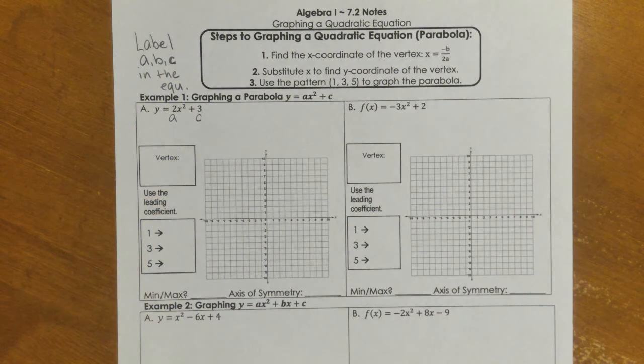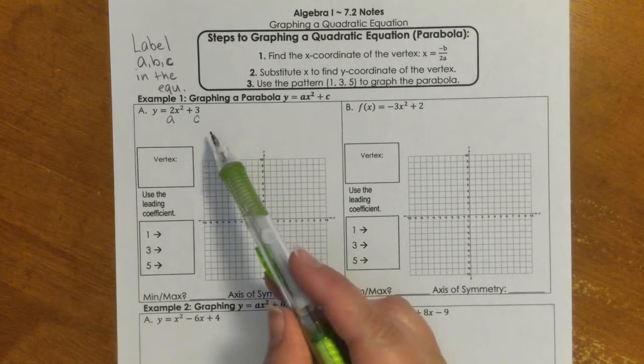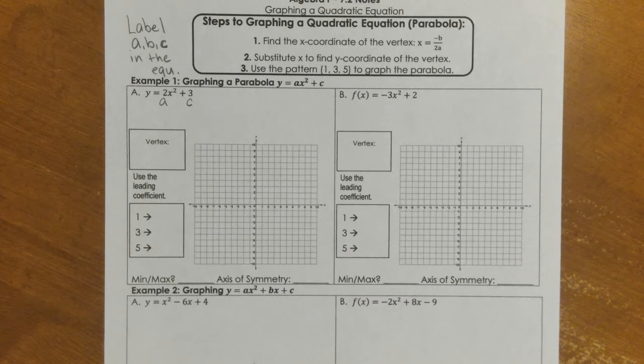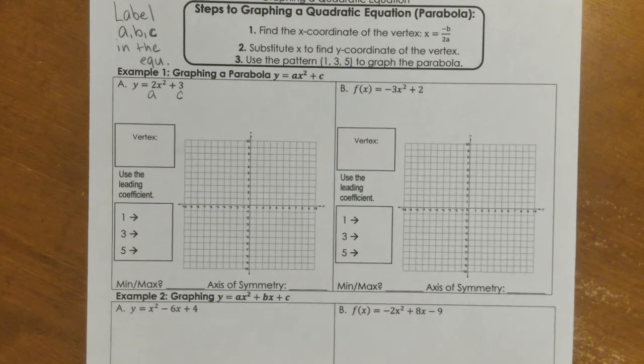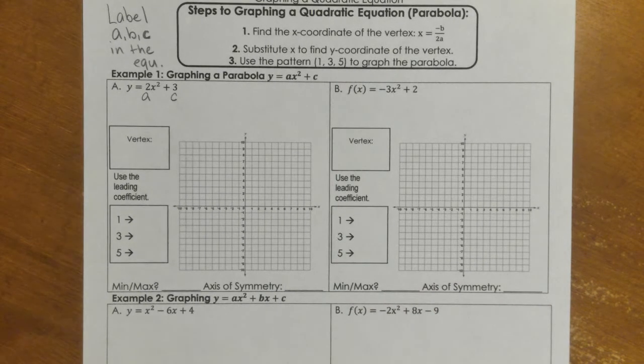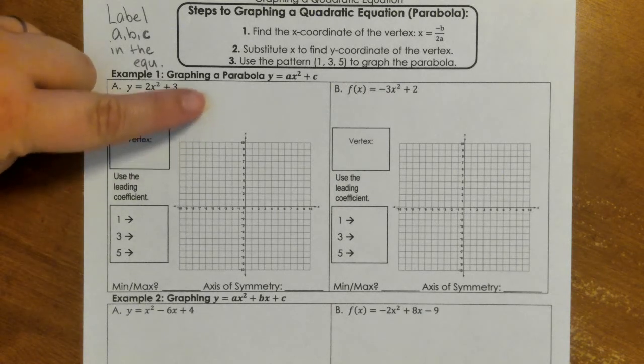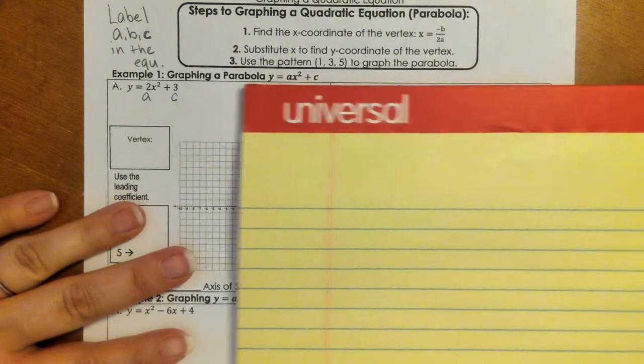Now, if I were you, I would probably do all my work right here. But that's a tiny space, especially for me doing video notes. So I am going to use a separate piece of paper to do the work for this part that I would do right here normally in class.